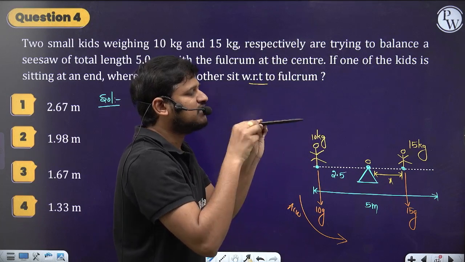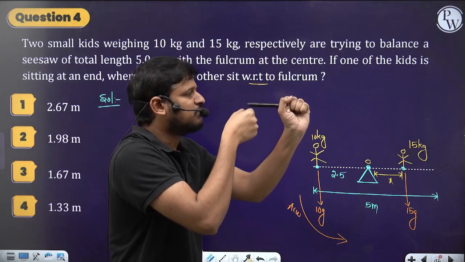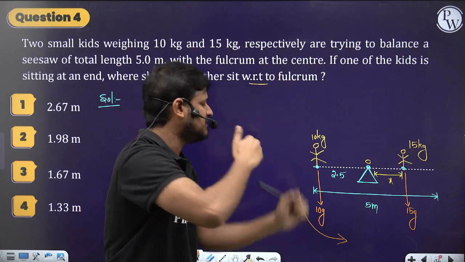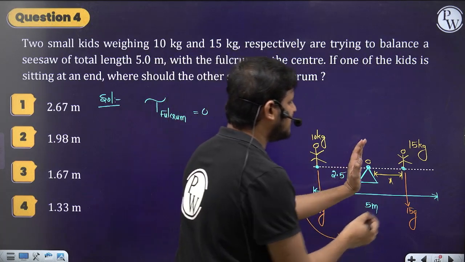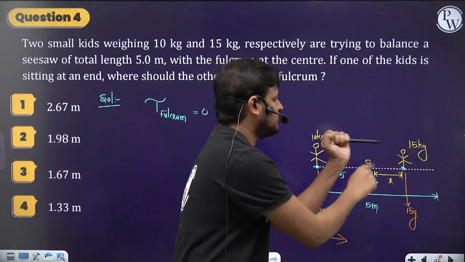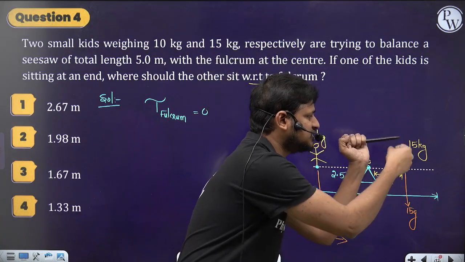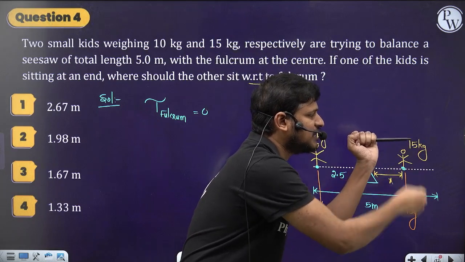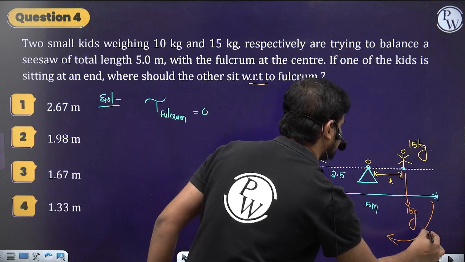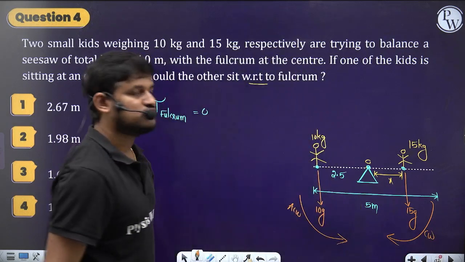Imagine here is the point of rotation, and you are applying the force this side. Then it is rotating this side, that means anti-clockwise. Now what about this? This is the point of rotation now. Just imagine you tied a rope here and you are applying the 15 G force. So this will cause a clockwise torque.